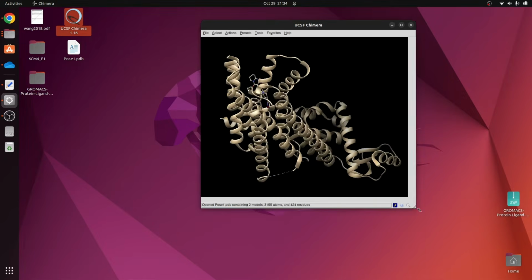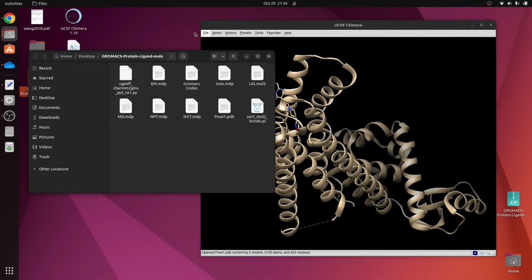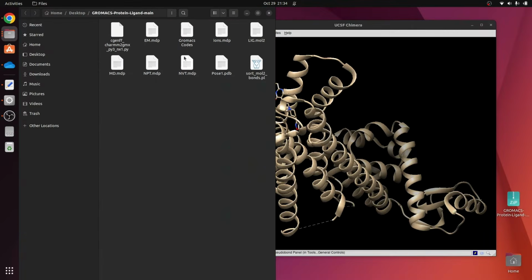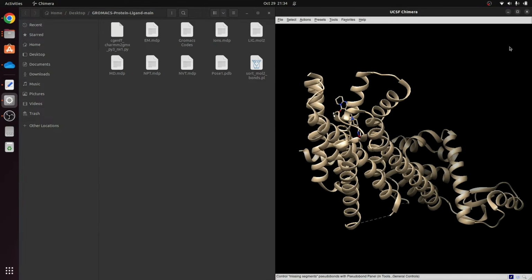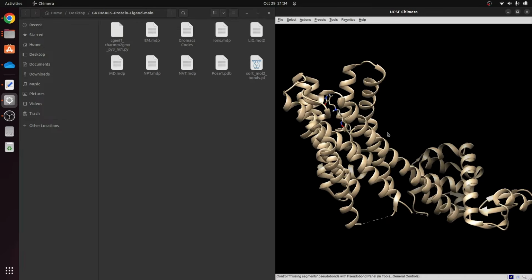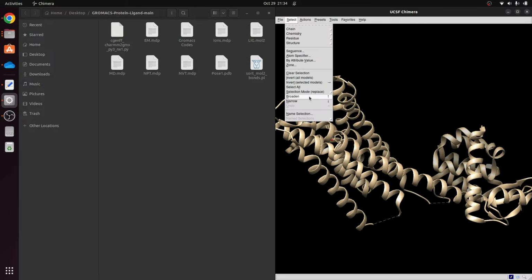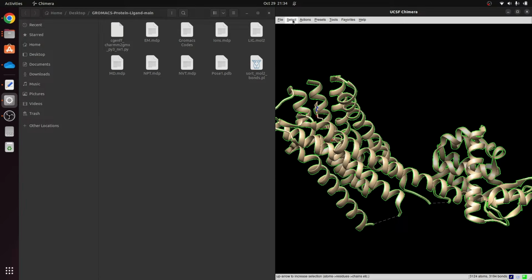We'll just zoom it a little. And at the same time, I will keep this folder over here so that you can get the idea what I'm doing. Okay, so over here, in this case, I will delete the ligand but keep the protein. For that you have to go to select, go to the chain. We have selected the chain, but in this case we have to delete the ligand.